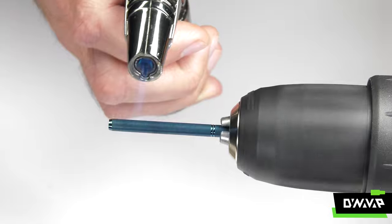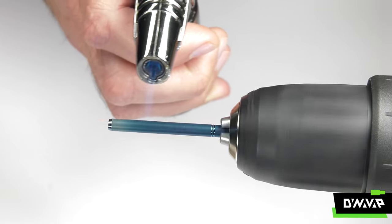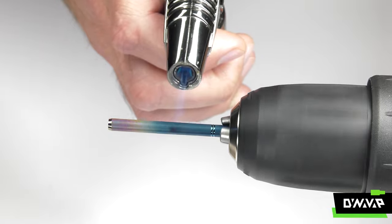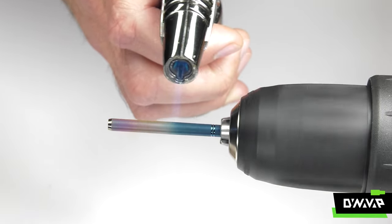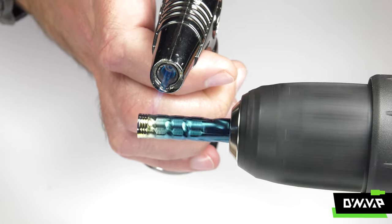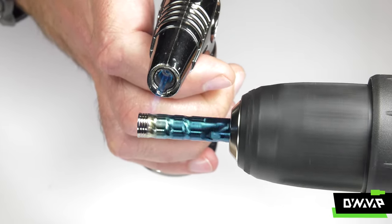And add some heat. We can see the gradient color transfer from the AzuriuM blue into gold, pink, roseium, kind of green, and blue. It's a really cool combination of colors just by applying a little bit of heat.